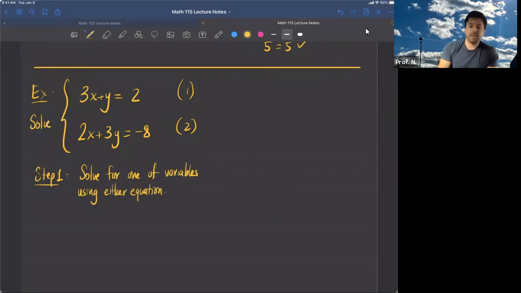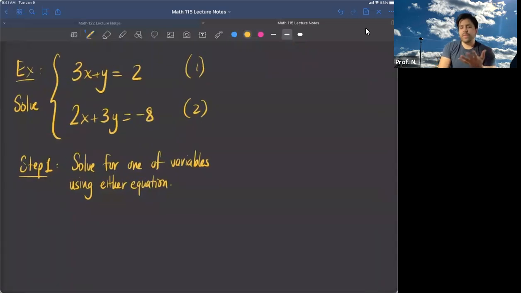So the reason why I write it like this is because you have the choice. You can say, hey, I want to solve for x, or hey, I want to solve for y, and hey, I want to use equation 1, or hey, I want to use equation 2. The thing is, we don't want to complicate our lives, right? We want to simplify them. So most of the time, there's going to be one way which is better or more convenient or easier than the other. So for example, in this case, is it easier to solve for x, or is it easier to solve for y? And based upon that answer will be what equation you use, equation 1 or equation 2. So that's something you have to kind of see for yourself.